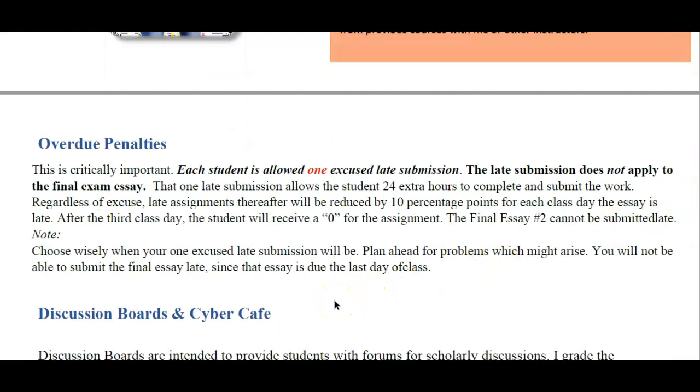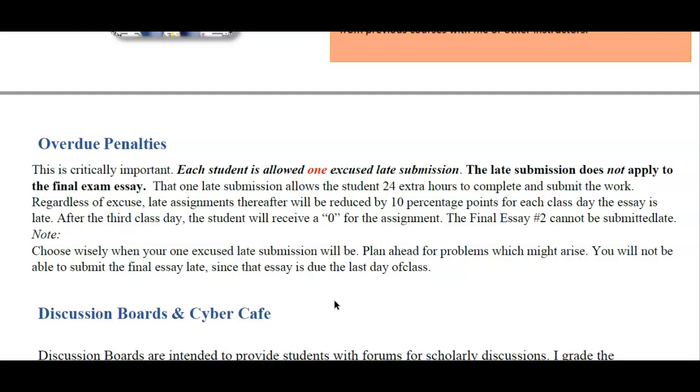Remember that we are under the guidance of PPRA rules and regulations. That means that students do not divulge to me any personal details about their lives. It's unlawful to do so, and it's unlawful for me to tell you any information about my life. So we want to keep everything on a professional basis.